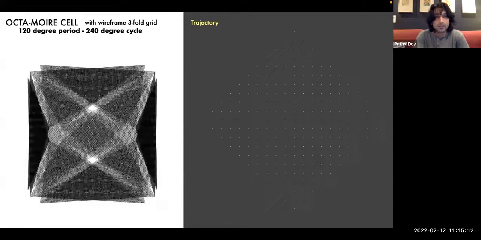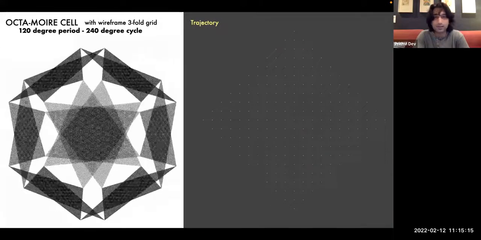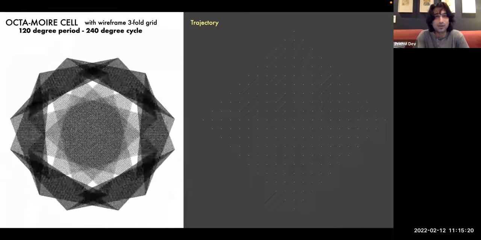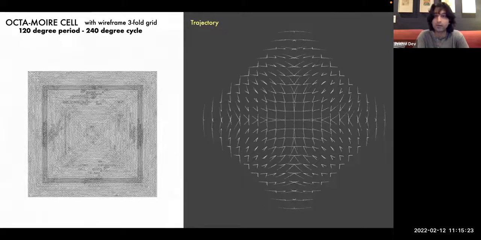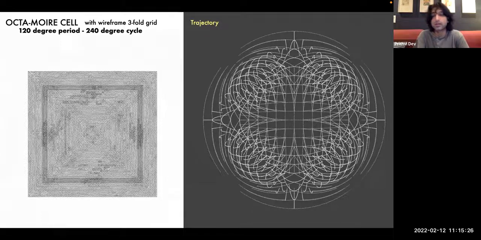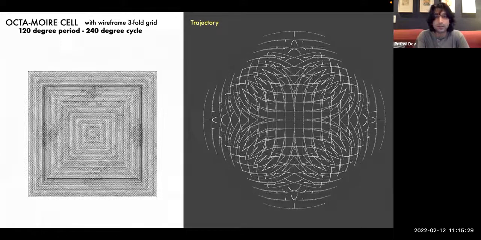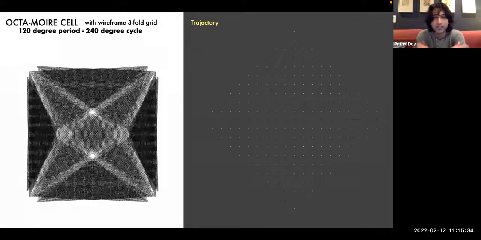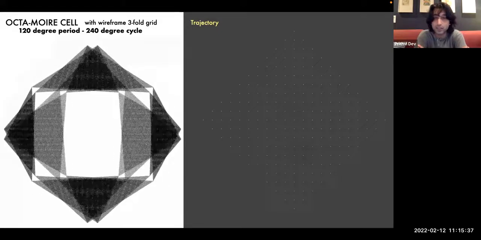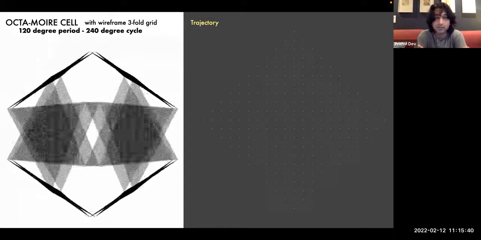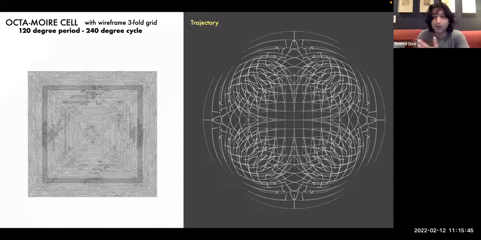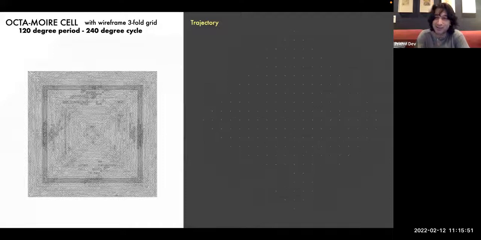And here is just a dynamic view rotation, which I guess Kirby really liked, which I think he had seen on YouTube, of a 120-degree period with a wireframe, as well as the trajectory of the octahedron with the faces. I will play it just once again. There, and it's very tough to see. This is a really well-rendered animation, but it's very tough to see the actual Moire pattern through these kinds of visuals. A lot of photographers, for example, really hate Moire because it really interferes with their photographs, especially of clothes and things like that.